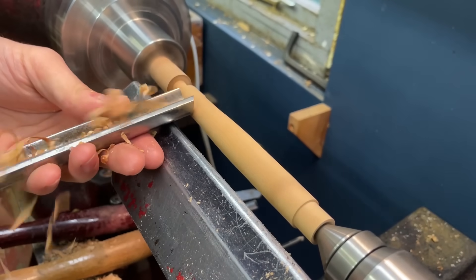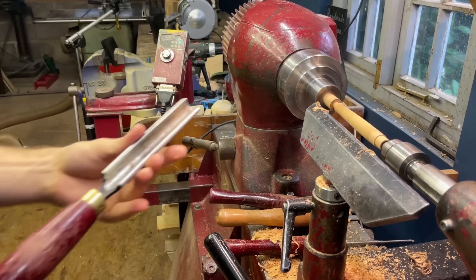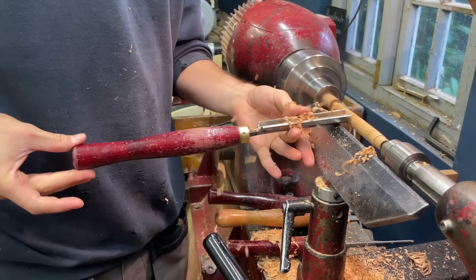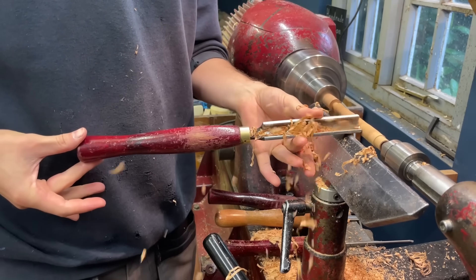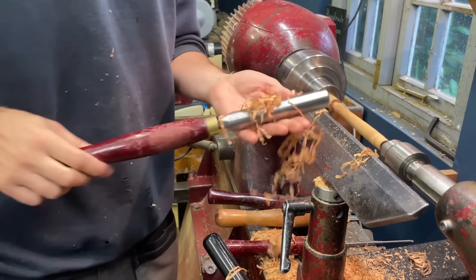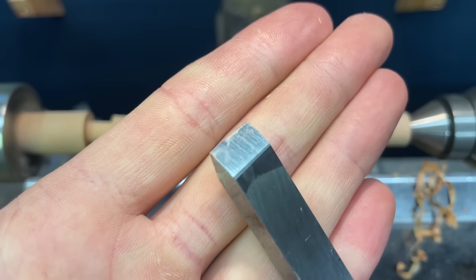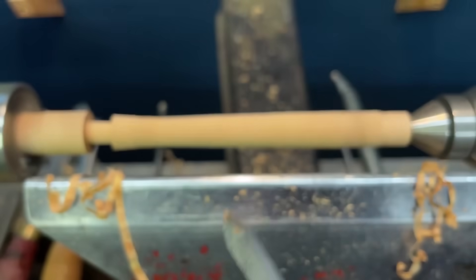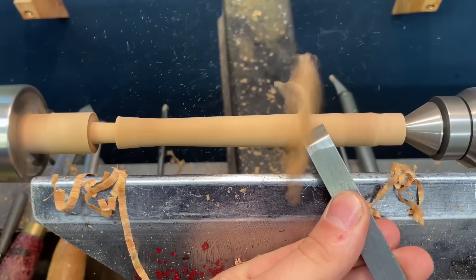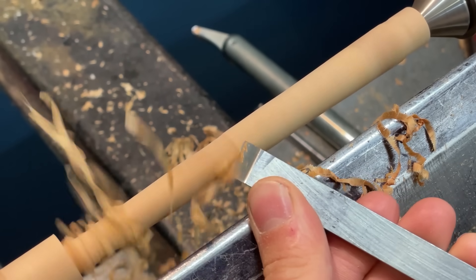This is my spindle roughing gouge, and I use this normally at the start of wands just to take away as much material as possible — it cuts in a lot of directions, which is really nice. And to show you how little pressure is needed to cut with this, I'm here holding my fingers just really delicately — but you can see how nice those curly shavings come off. And this is one of my skew chisels, which I really like — it's really good for blocking out work as well. Here I'm cutting with a corner and you can see it leaves a frayed leading edge, but a better way is to do a reverse planing cut.